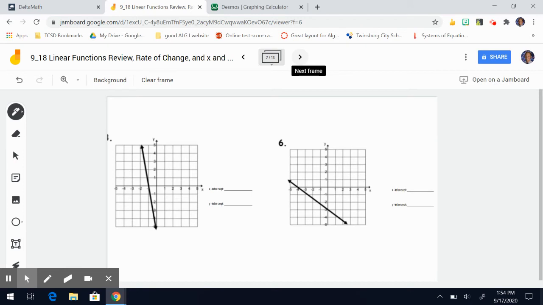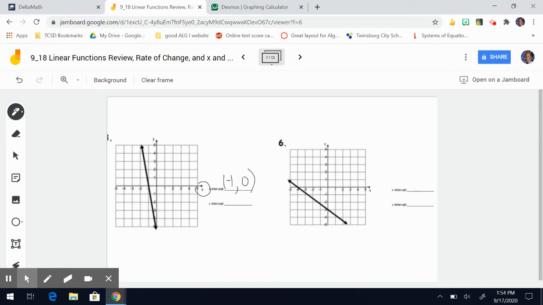How do you find intercepts? Again, this is where it touches the axis. So ready? The x-intercept. Here's your x-axis. You can see it labeled right there. Where does it touch the x-axis? Remember, you always start at the origin, and you're going to go 1 left, so that's -1. And you're not going to rise or go down because you want to be on that axis. So it's always going to be 0 for the y because we're not going to shift up or down.